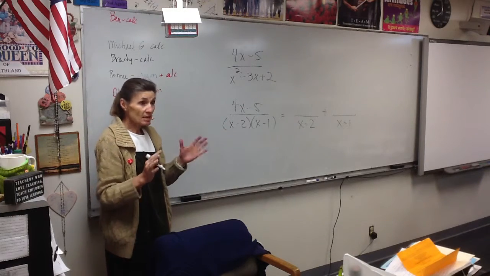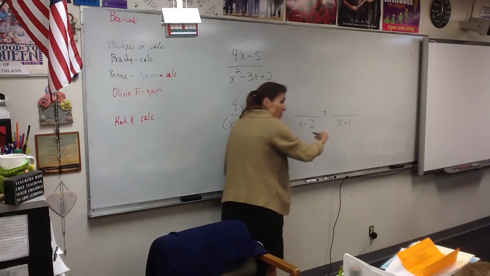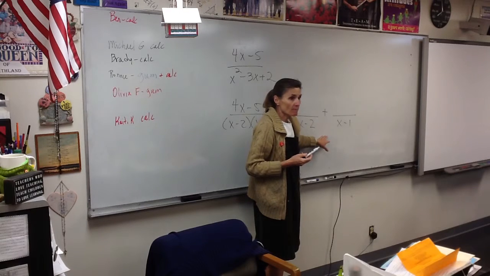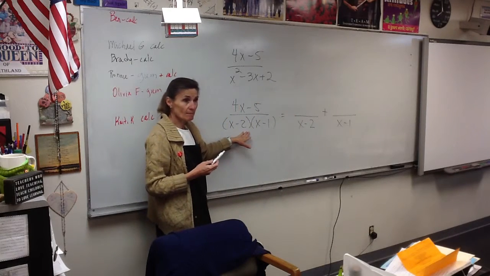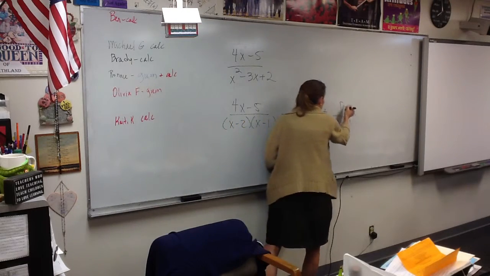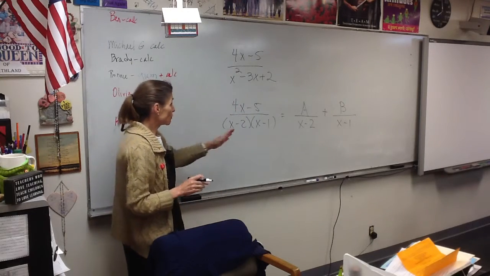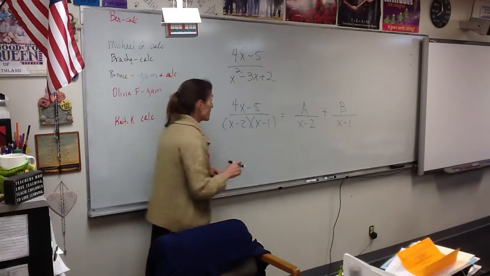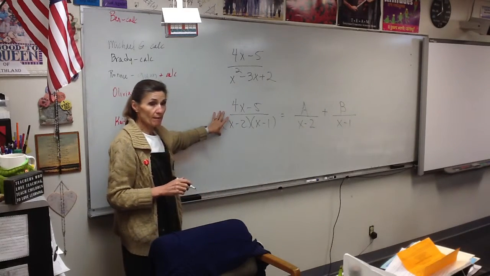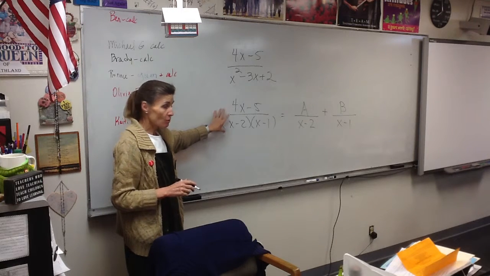Now, if you think about this, that should make sense to you, because if you add these two fractions together, wouldn't you get a common denominator? And wouldn't that common denominator be this? So we are simply finding the numerators, and you can call them x and y, I'll call them a and b, it doesn't matter. You're finding the numerators that would make it so if you added these two together, this is what you would get. Okay? So there's the setup.